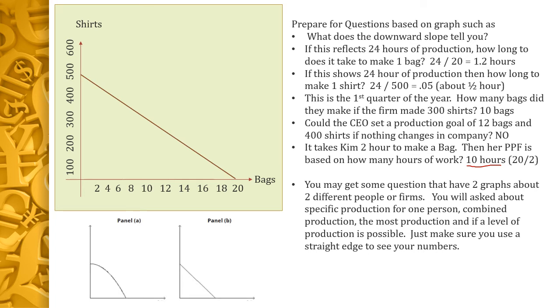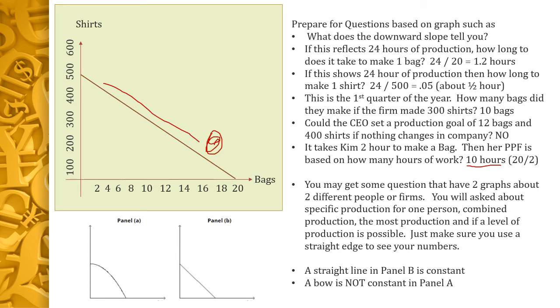Now the other thing you might get is something like this, where you are given two diagrams that I pulled off of the test bank. It doesn't give you any information about them, but I wanted you to see what they look like, and that's what I meant by they may not give you any hash marks. They give you very little. But really, with a question like this, and one reason I bring this forward, you want to make sure that you understand that the straight line in B means that there's constant production, whereas the bow is not constant production in A. So this chart shows constant production. It doesn't matter where we are on this line, the production rate is going to be the same. The slope of the line is the same.